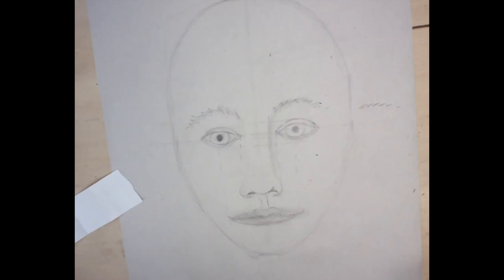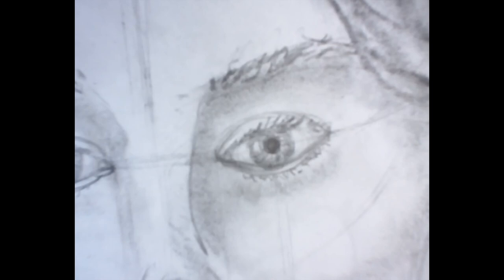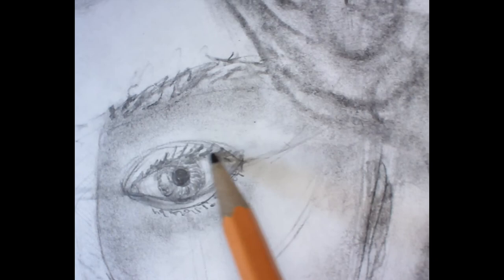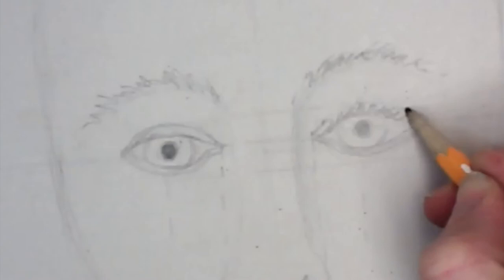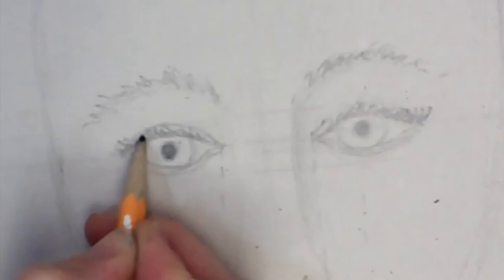Okay, I also need to show you how to get the eyelashes here. Again, they are more uneven than you would think, especially those bottom ones. I'm going to get really close up and focus. Some of the bottom lashes are just little dots, and some are little squiggles, whereas the top ones are a little more even, but they are not perfect. So the eyelashes are going to start smaller here. They're going to grow bigger in the middle, kind of scribbly lines. Generally speaking, they're kind of curving out this direction, going like that. And then trying to get these somewhat even. Shorter here, longer here, curving out and up. Something like that.